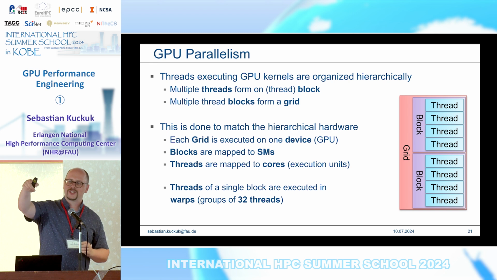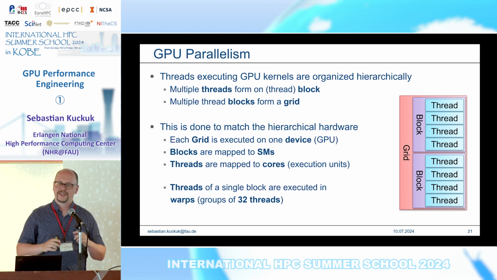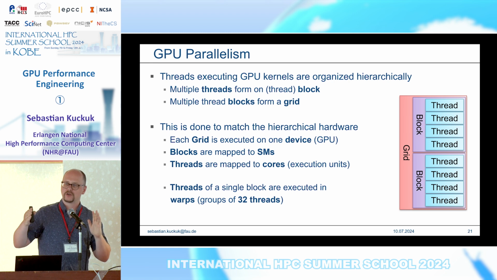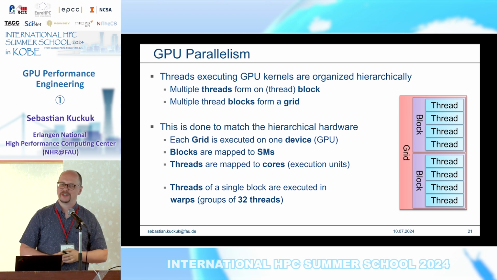And to come back to the question from before, if you have a number of execution units that is not equal to the size of a warp, so let's say you have 16 or 8 or just one execution unit, then the first n threads will start the computation and the others will be stalled. They will wait for their turn, and then once it is their turn, they will execute.